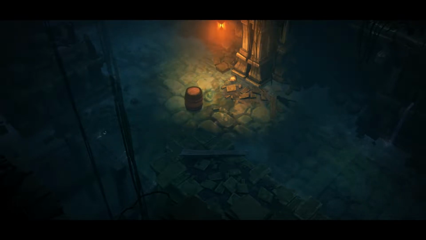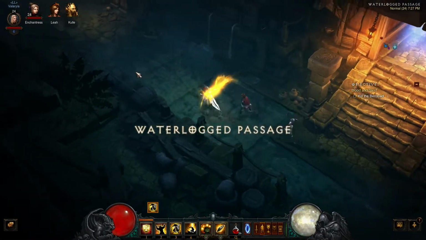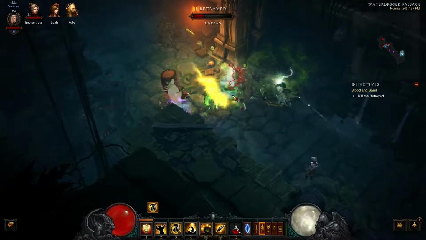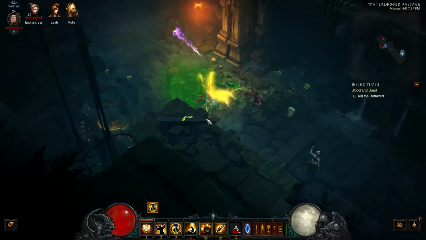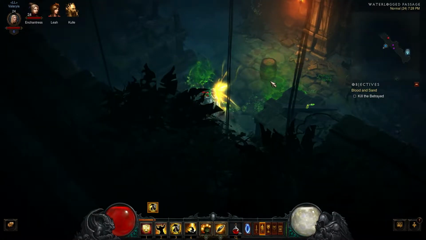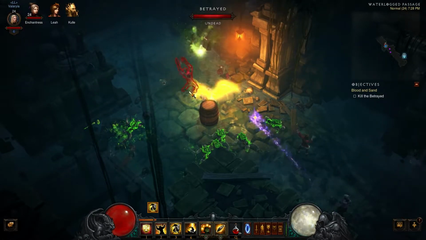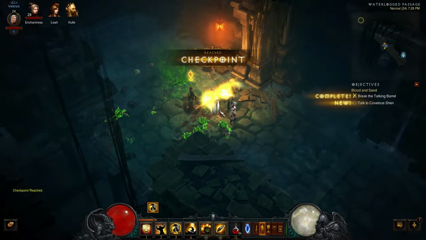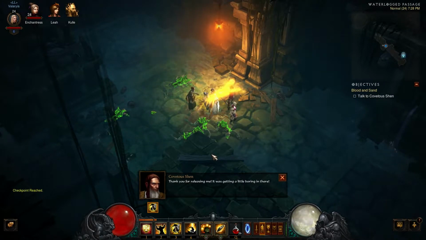Oh yes, Covetous Shen. This is a fun little sequence in the game. So we're in the waterlogged passage, and now we're going through here looking for the entrance out to the desert where Zoltan Kull's blood is being hidden. But in this part of the game, we end up rescuing Covetous Shen, who's hiding in this barrel, and he's constantly asking, "Is anyone out there? What's going on out there?" And he actually ends up being one of our vendors, or helpers, I guess, at the camp.